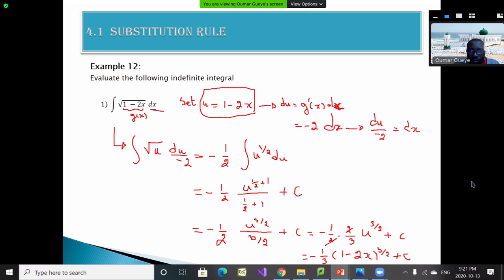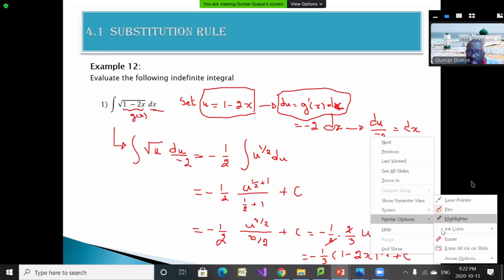So don't forget these two formulas: when you set your u, how to get your du. And as I told you, your u is going to be always the inner function. You calculate your du by calculating the derivative of g times dx. Don't forget this part, because you want to substitute here dx by its value. And you get the integral in terms of u only, and there is no x anymore. And then when you calculate now and get your solution in terms of u, don't forget the last step. Okay?